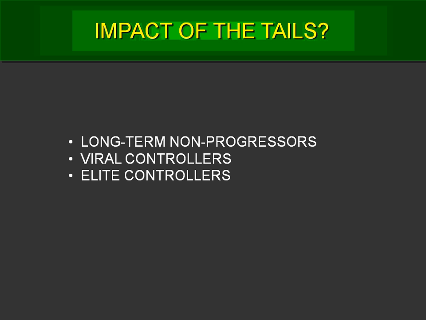The second implication of this theory is what is the impact of the tails, the tails of the window distribution. The concern here is that there are groups of people called elite controllers or viral controllers. These are people who have suppressed viral loads, and they're not making any antibodies, so they might stay in the window period for very, very long periods of time, maybe until AIDS, when they're taken out, or maybe until death. Maybe they, as elite controllers, are thought never, a very, very small number of people, never develop AIDS. So what's the impact of having very long tails on the window period?